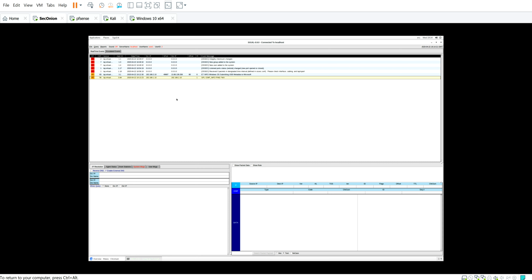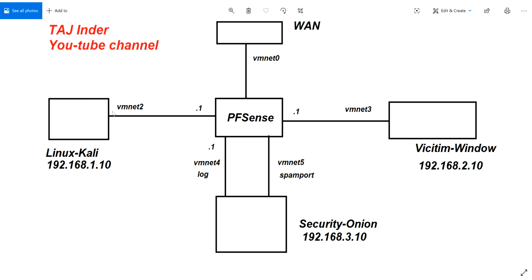All right, guys, that was my video. So basically, anything happening here, anything pinging or coming in, you can see here. So this is like a network tap. On the pfSense, you've got the network tap, you're sitting down here, you've got access to the pfSense, you set up the Security Onion, and you can see everything over here.